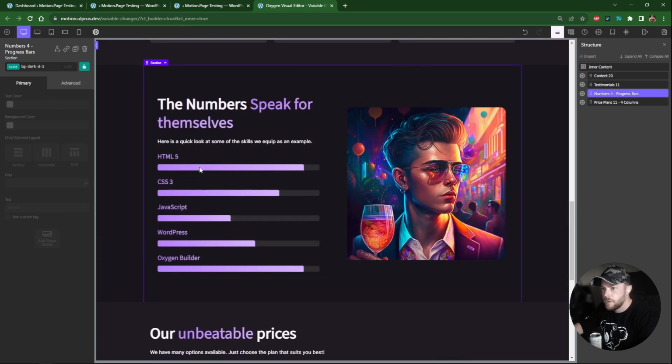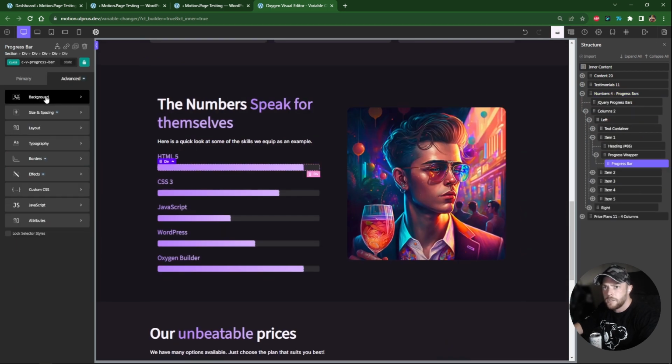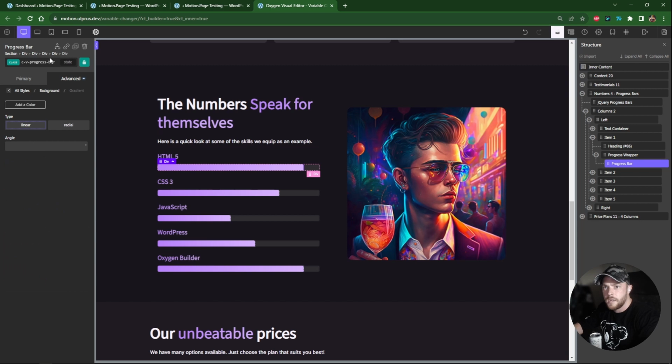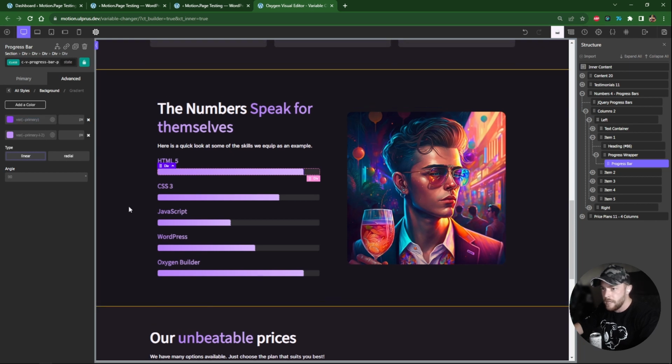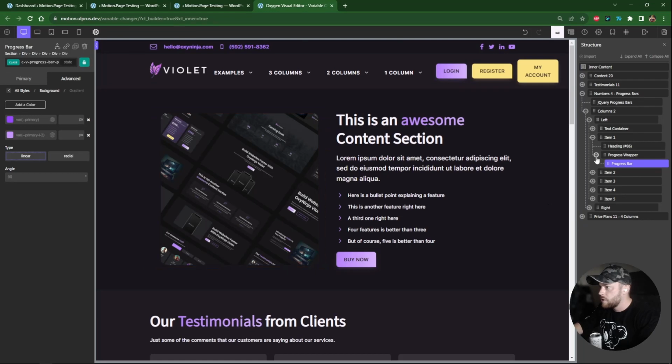I'm also just going to make sure that these are using the correct variables. So I've got a gradient. Yes, so as you can see, this class here has attached the variable primary, which is actually good for our needs. That's what we need. I think that looks okay for now.